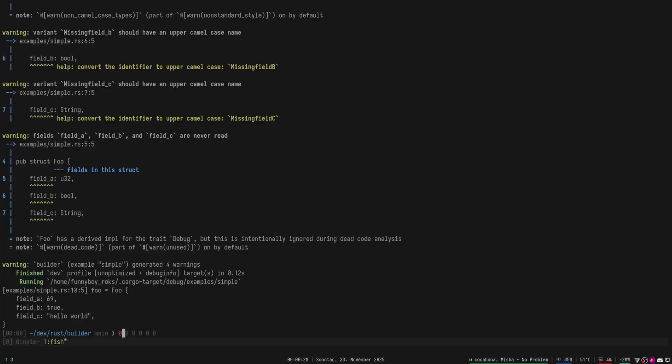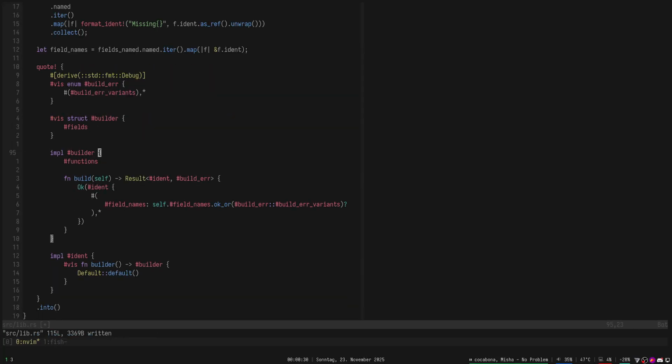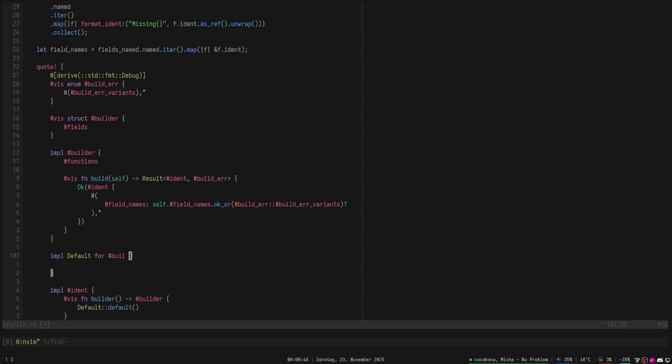And actually, I don't think I want to derive default. I think let's just implement default manually. And that way we don't have to deal with any of the funky possibilities that might come about from the implementation of derive for default.